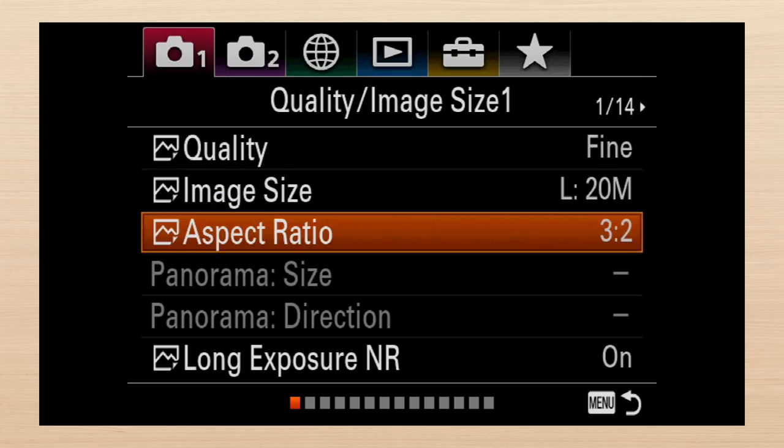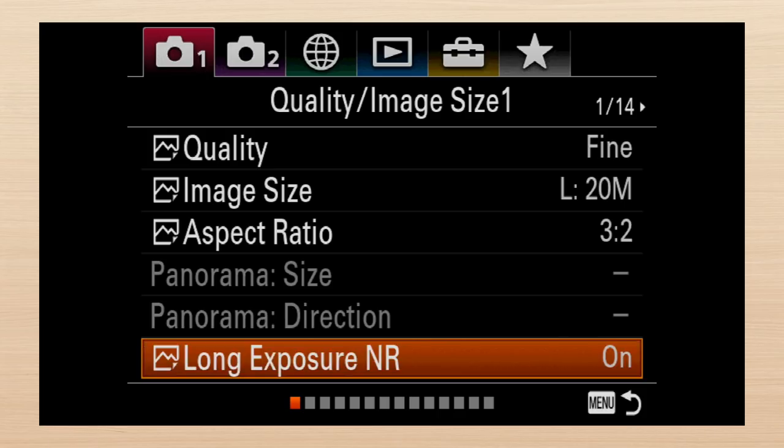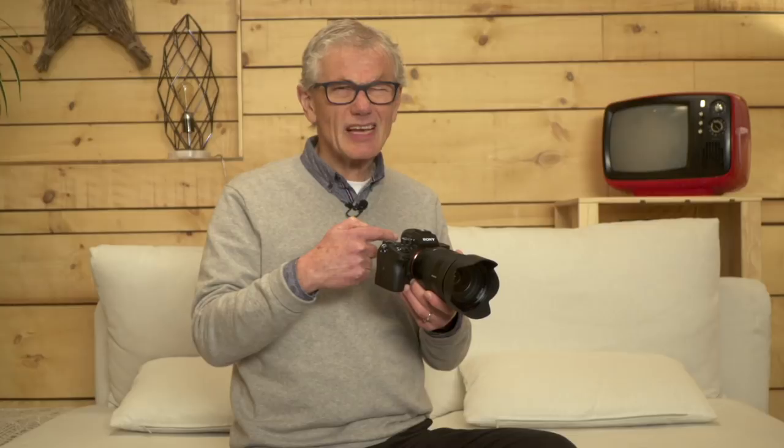The RX10 IV and the A7R III have touchscreens, which would make it so much easier to jump to another tab. Instead, it's scroll up or down until the tab is highlighted, and then left or right. The navigation model dictates that when you get to the bottom of the first screen, pressing down again wraps to the top instead of going on to the next screen. In my usability model, you'd only get to the top by scrolling up, and scrolling down takes you to the top entry of the next screen. Going up from the tab shouldn't take you to the bottom of the page — that's clearly not an anticipated or desired outcome.